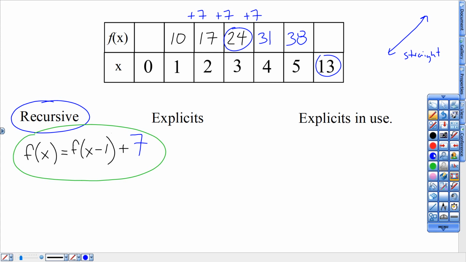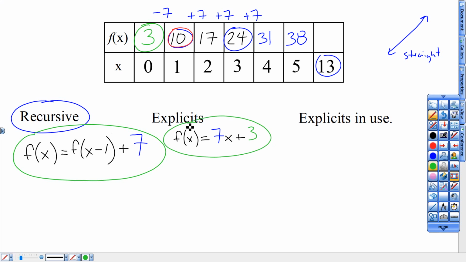I could use that minus 7 going the opposite way from this 10 right here to get the all-important y-intercept, which is 3. And then I need you to know today, I could either use the zero term 3, or now I could use this 10 number. It doesn't matter which one I use, they're both equivalent. So here we go. Using the zero term, that is f of x equals that 7 times x plus that y-intercept number, like we've been doing. Or we could start using the first term, which is this guy.